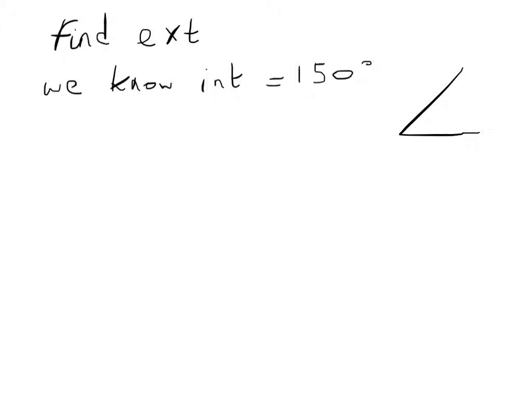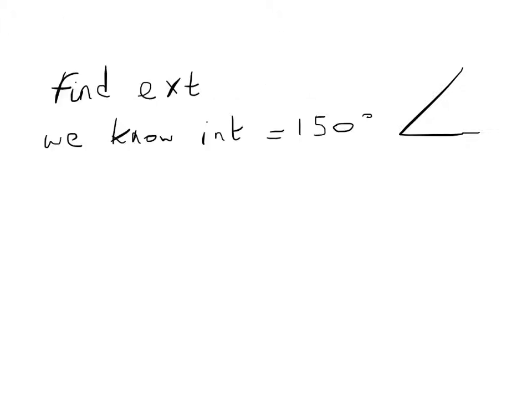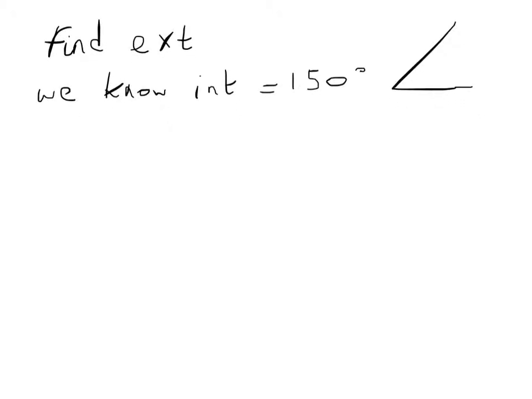Okay, draw any old angle, like that, doesn't matter. Imagine that's just one corner of a shape. Doesn't matter which shape, we've just drawn it so we can visualize it, so it's easier. And we're going to say that is 150 degrees. It's probably not exact, but I've just drawn it anyway. 150 degrees of our shape.